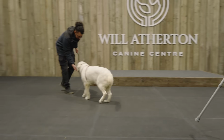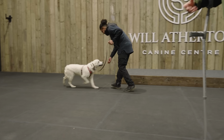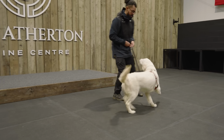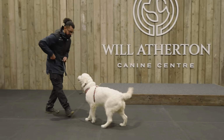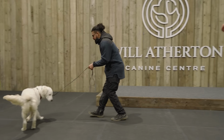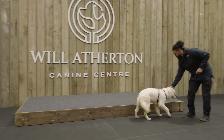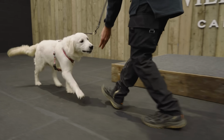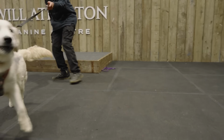Now, we're going to be working with different treats, finding out what works. We want her to be able to eat the treats incredibly quickly. But what we're doing is we're building up this concept of focusing on me will always equal positive things. Focus on me, and that's where the best things in life come from. So when we start out the process like this, it can be very simple, back and forward, Ben really engaging with her and making it as easy as possible.